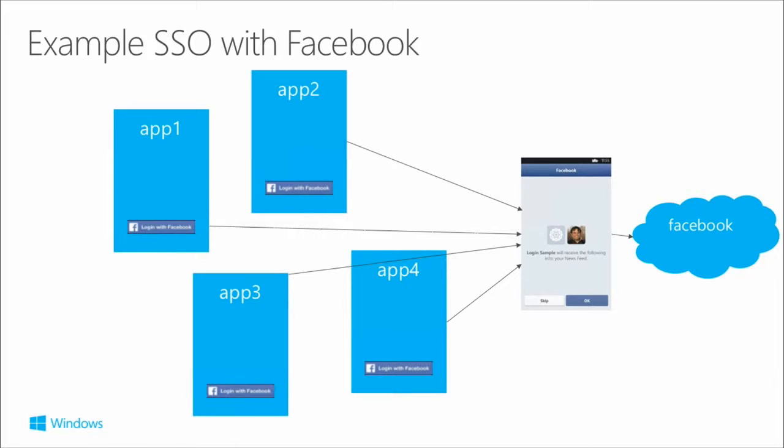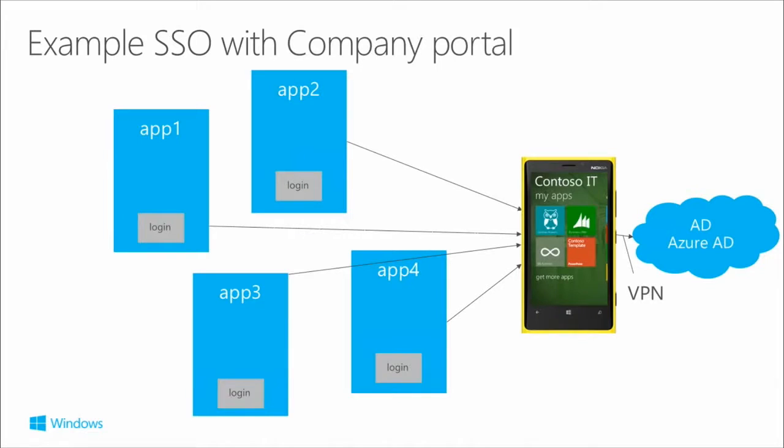But let's imagine it's not Facebook, but it's your own company app. So I have a company app running on my phone, which is installed automatically when I enroll in the MDM environment. This app connects through VPN to my backend. It could be an Active Directory, an Azure Active Directory, whatever I choose to authenticate against. And those apps can go through that app and do this single sign-on. So they all go through, obviously, the Web Authentication Broker as a central component. They're all going through the same thing. Yeah, so you authenticate just the one time, and then all the others kind of inherit that authorization.